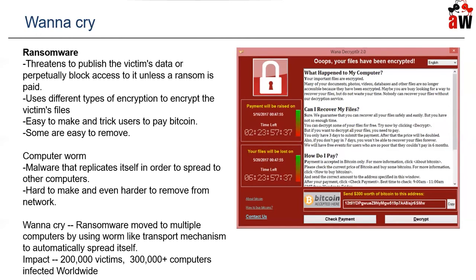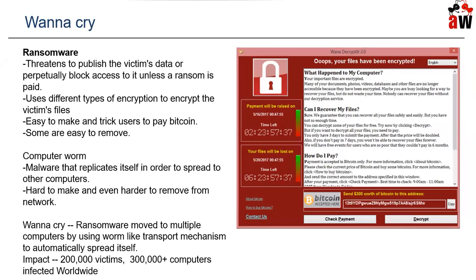Now, why was it different? Ransomware has been around since the day of computers. I am not sure if you have seen the movie Jurassic Park, the original one in 1999. The computer expert in that basically locks the system out and then runs away. So that's kind of a ransomware. That's where the idea of ransomware came in.